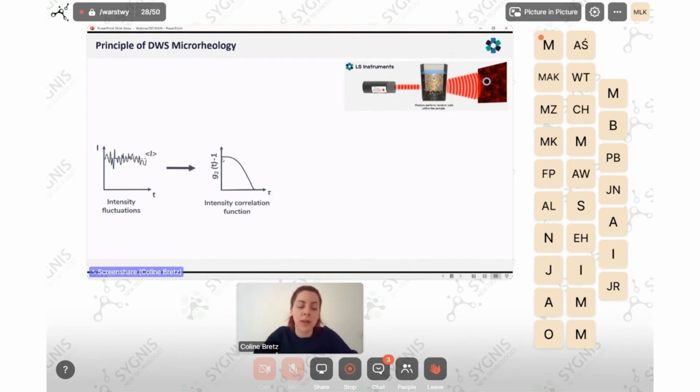from the DWS. And how fast the particles diffuse tells us how viscous or not the sample is. If the particles can diffuse rather fast, it means that the sample is not so viscous, that you have low viscoelasticity. And if the motion has a slow decay, which means that we have some kind of thick, very firm sample, then the viscoelasticity is high. So this is really to get a feel of what we're looking at in the correlation function.